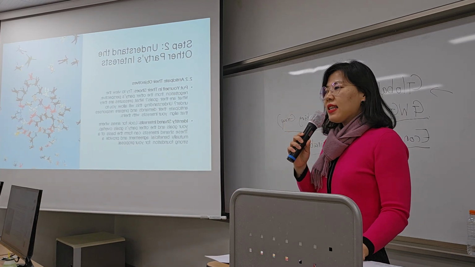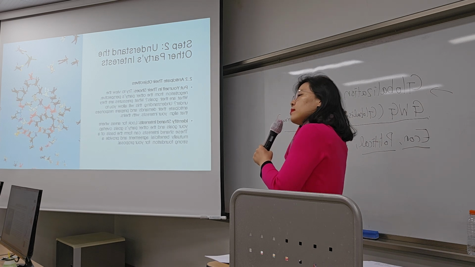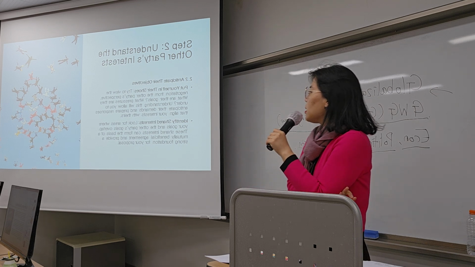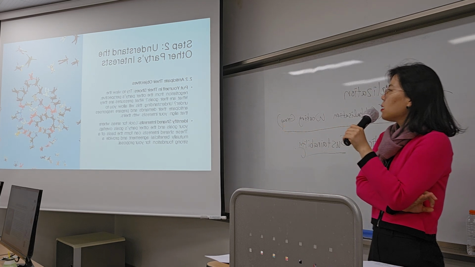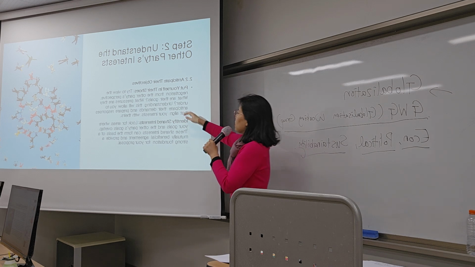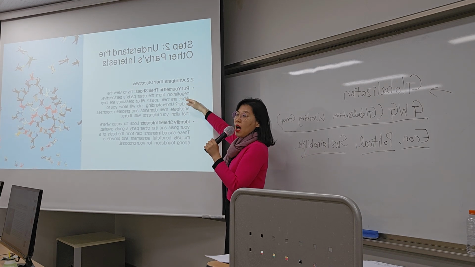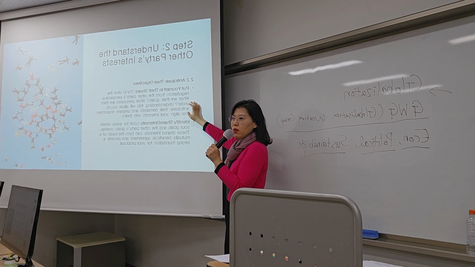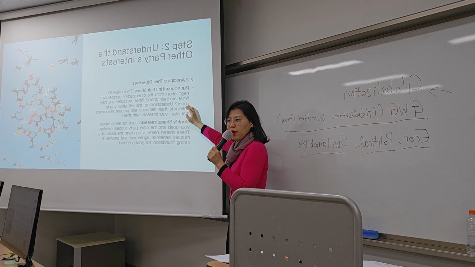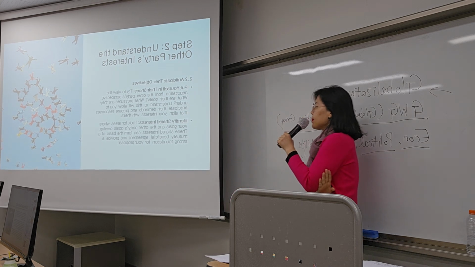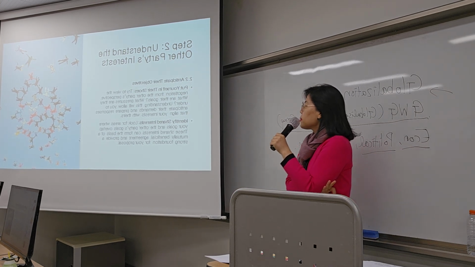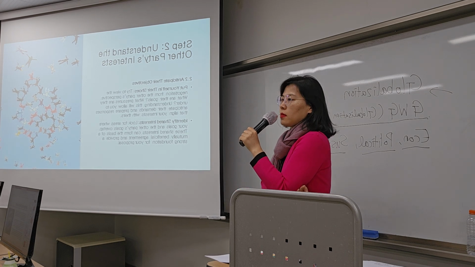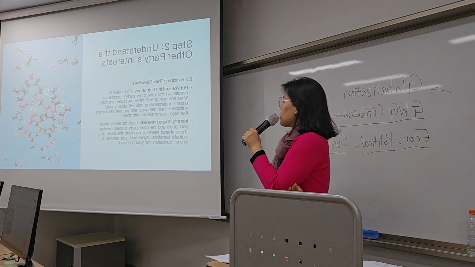Okay. The next step. Anticipate their objectives. Right. Put yourself in their shoes. Try to view the negotiation from the other party's perspective. This is very important. I'll actually look into whether you incorporate the other party's perspective. This is an important criterion of evaluation, okay? What are their goals? What pressures are they under? Understanding this will allow you to anticipate their demands and prepare responses that align your interests with theirs.